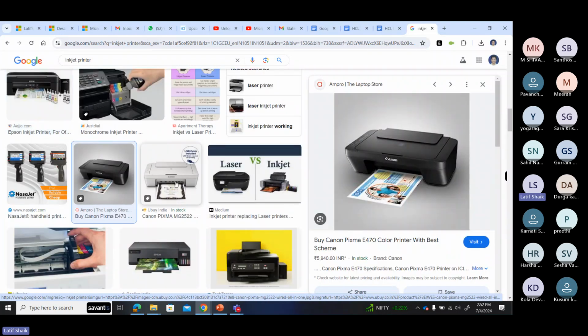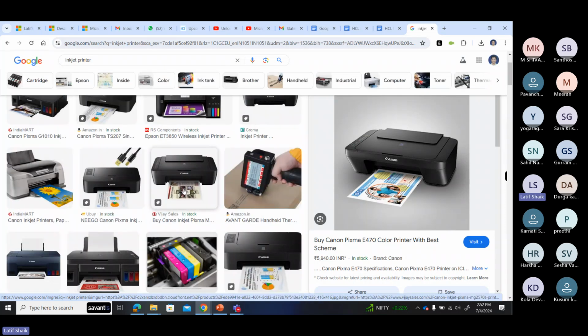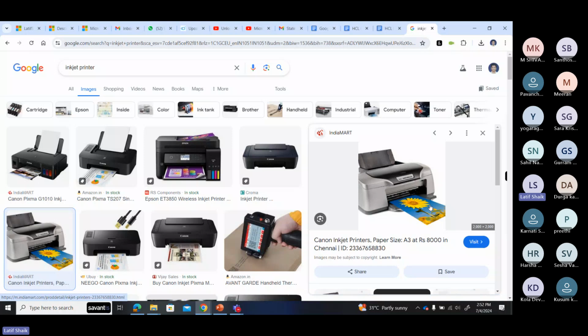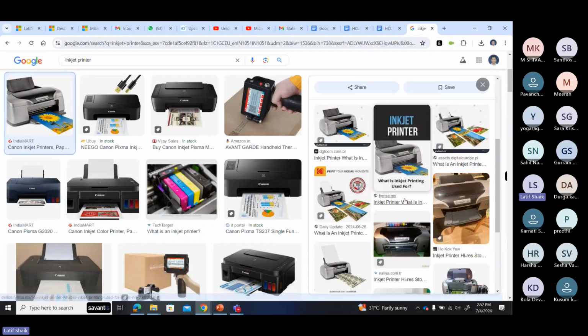With a normal printer, if you do continuous heavy printing for 3-4 days, obviously the ink will be gone. Again you have to buy a new cartridge and insert it inside.